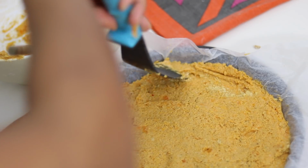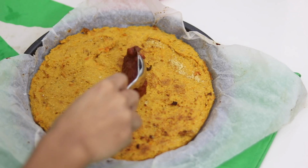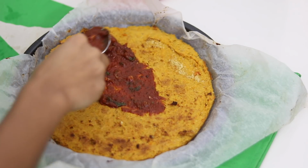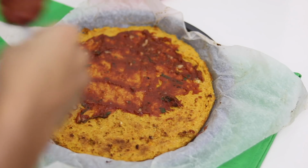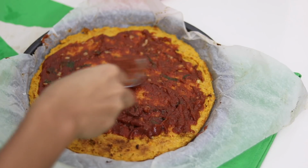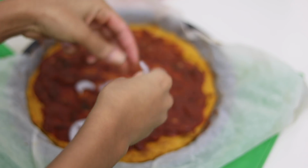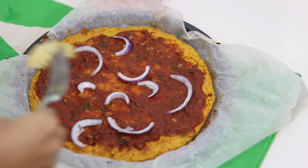Then pop this in the oven for 20 minutes, depending on your oven, of course. You don't want to cook it too much and you don't want to undercook it. And then you bring it out and then you add your toppings. So I'm just coloring the base with the tomato, and I'm also adding red onion. You guys can add any of your favorite toppings, but for me personally, this is the pizza to have.